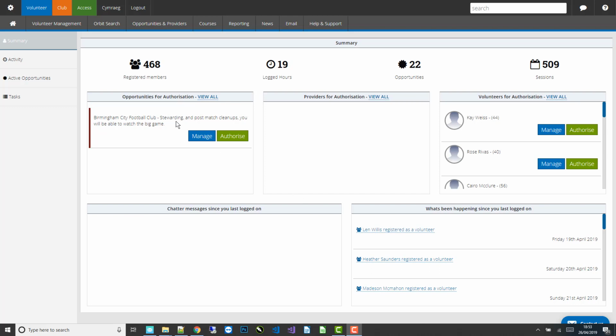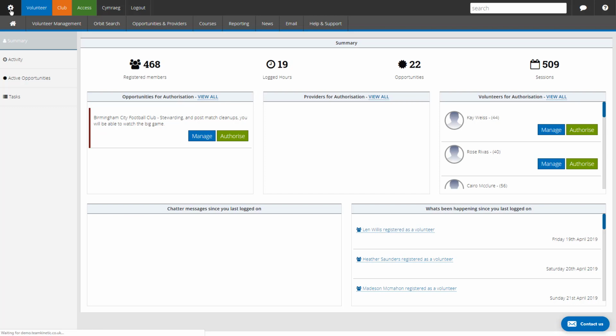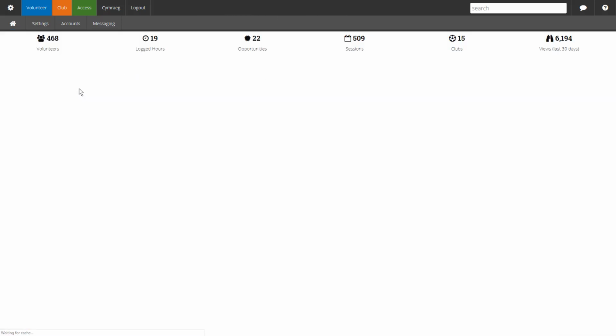So from your home page, all these settings are in the Super Admin menu, which is this one under the cog icon here. Only super admins can access this menu. When you get further into the program, you'll realize that you can add new admins and give them various permissions. One of those is the super admin permission. So if we click on that cog, we'll get taken to the settings at the super admin menu.